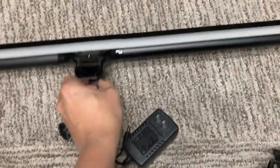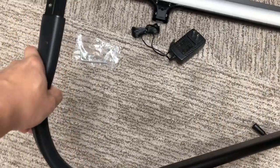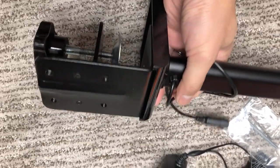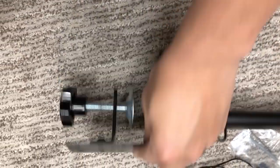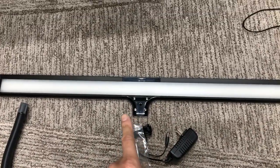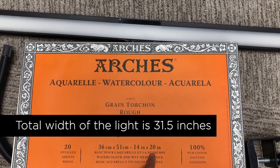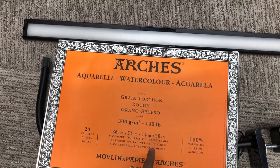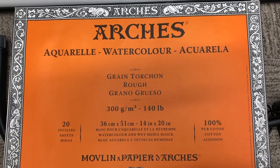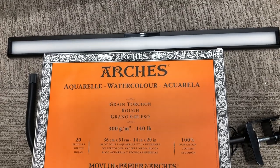Inside the box we have the light itself and the clamp with a flexible neck, which feels pretty good. The clamp is really sturdy — it's a screw-type clamp as opposed to spring, and you can change how wide you need it to open. There's also an AC adapter and some hardware. The light is a lot bigger than I expected. To give you a reference, this is a 14 by 20 inch paper, and you can see the light is actually wider than 20 inches. The largest I've been working is 18 by 24, but with this width it's still going to have no problem lighting up the whole paper.